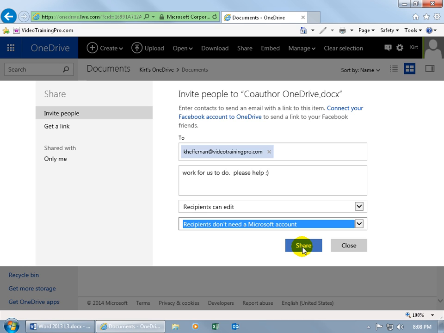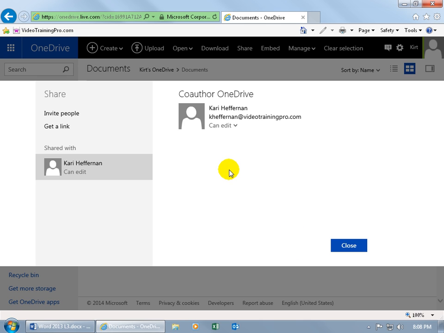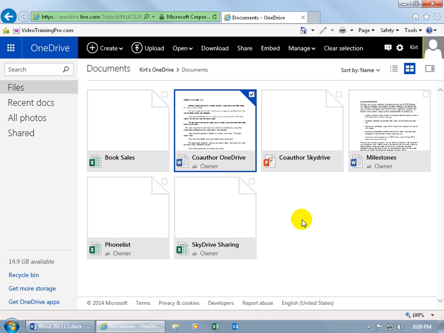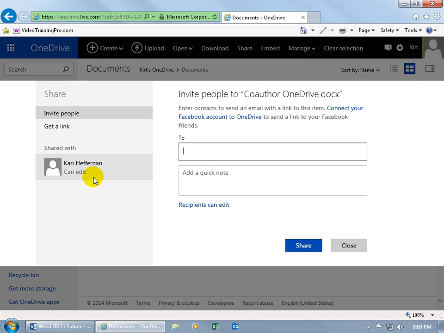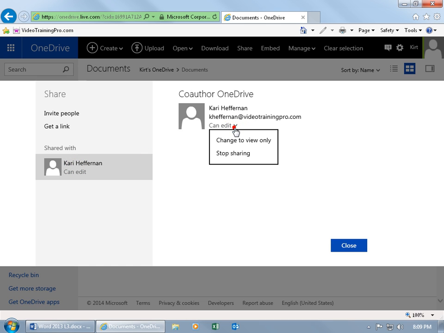It'll be a simple email with a link that she can click on, and it'll take her right to the document and she can start making changes to it. So let me go ahead and click on share. And that's it. You can see over here with the document, when it comes to sharing, is Carrie Heffernan. And right now she can edit, but I can click on the drop down arrow and change it to view only or stop sharing. So if I close out and I come back here and I right click on it and I go down to share again, I can bring up the same window where I can select Carrie and then again choose from the drop down menu to view or stop sharing.